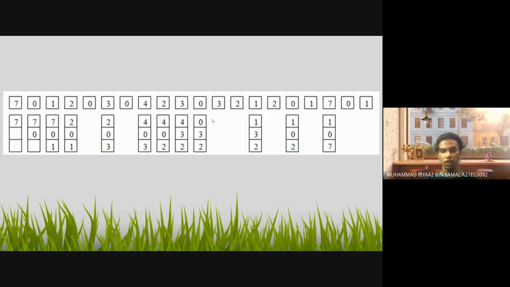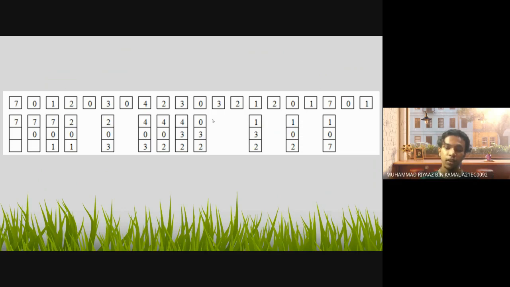So further explanation on LRU is that 7, 0, and 1 will result in a page fault first. The reference for page 2 will generate a page fault as page 2 is not available in the memory and swapping is required according to LRU. So page 7 will be replaced by page 2, and the reference for page 0 will generate no page fault as it is already available in the memory.